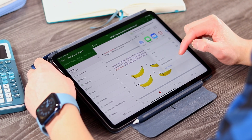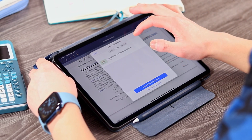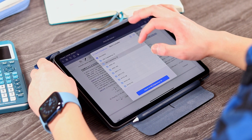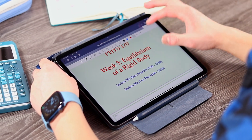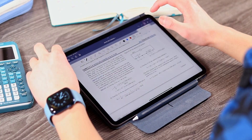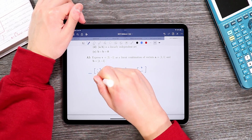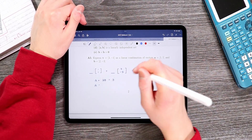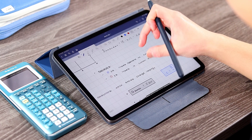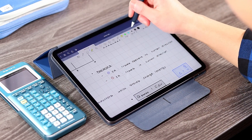For this use case, the iPad Pro with the Apple Pencil is far superior in my opinion compared to the traditional pen and paper method, especially because of the sheer number of PDFs that engineering students have to download, mark up, and then submit onto Canvas. The iPad Pro just makes the process so much more intuitive and convenient.